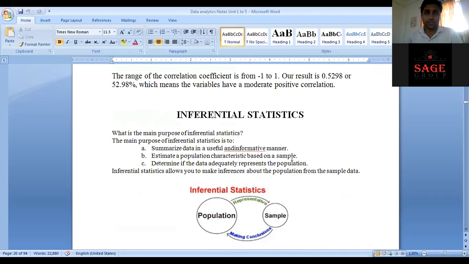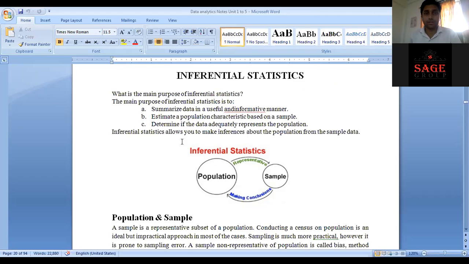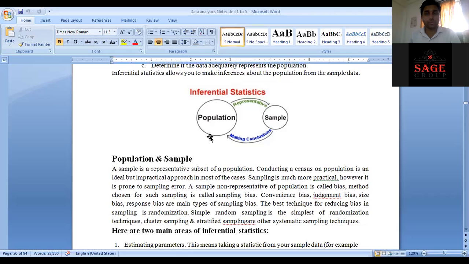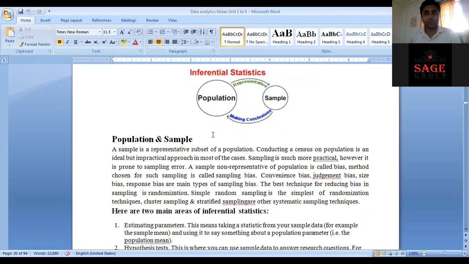The very important topic in this unit is inferential statistics. Statistics is the understood thing. What is the meaning of inference? Inference means whenever we discover knowledge, by analyzing, by reading, by getting the knowledge, we have to take a decision. So how will we take a decision on that huge amount of knowledge? That will be learned by the inference mechanism. The inference mechanism is the mechanism of finding the final conclusion from a huge amount of knowledge. If the data is huge, the knowledge may also be huge. So to take a decision, we apply the inference mechanism on that knowledge to derive the conclusion.